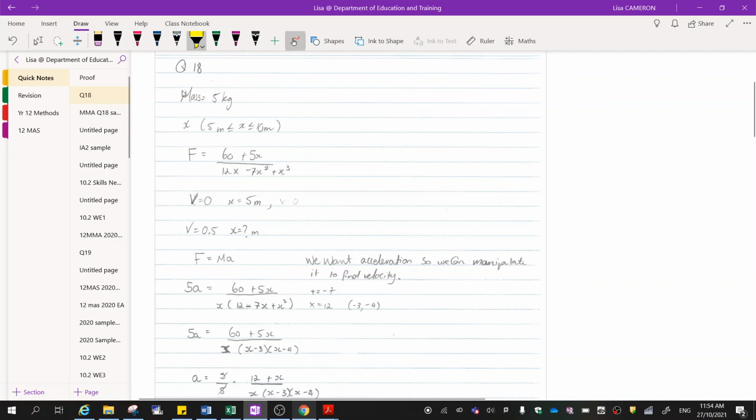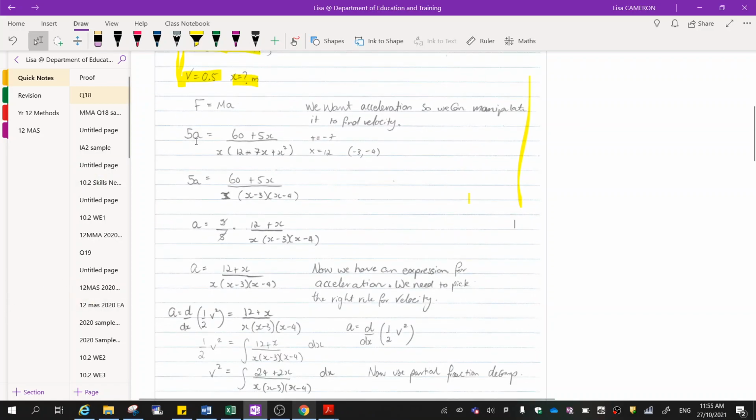So first thing I did was I pulled apart the question. Now, all of this is information that is given to you in the question. Then the next thing is that because we're given a function for acceleration, I can do some fun math to figure out the velocity. And then the velocity is the stuff that we're actually caring about, because once I have the velocity, I can substitute in 0.5 to find that. And I can use when velocity is 0 and x is 5 to work out the constant value. So here's what we did.